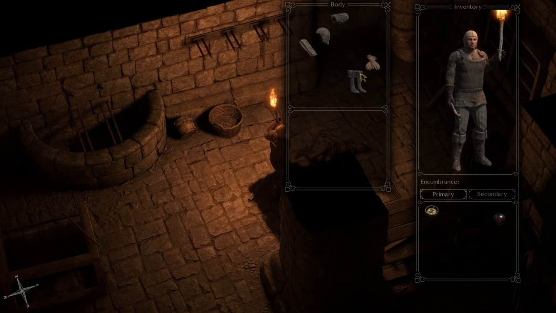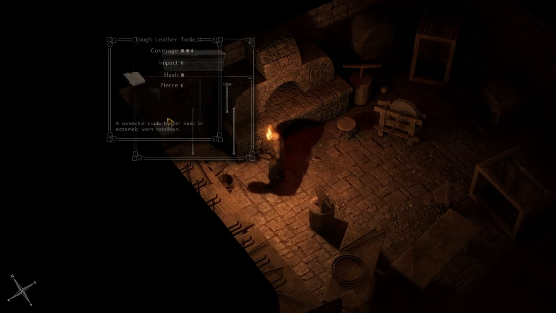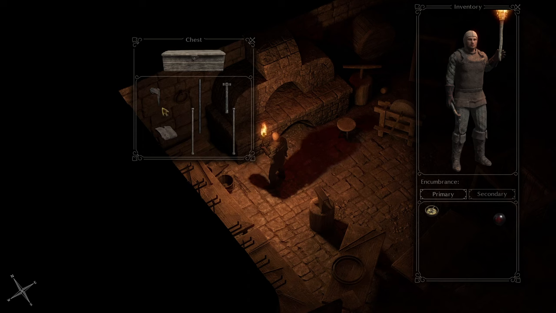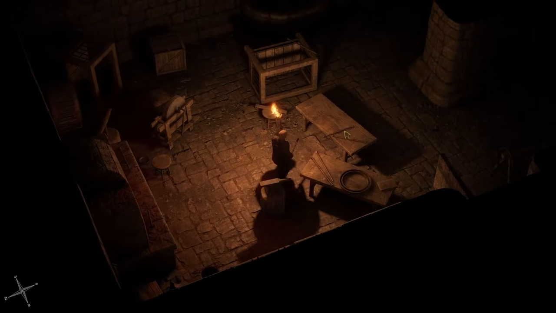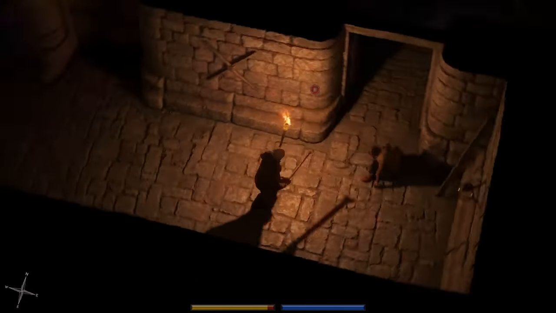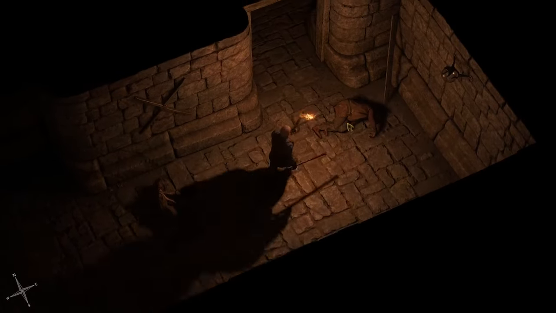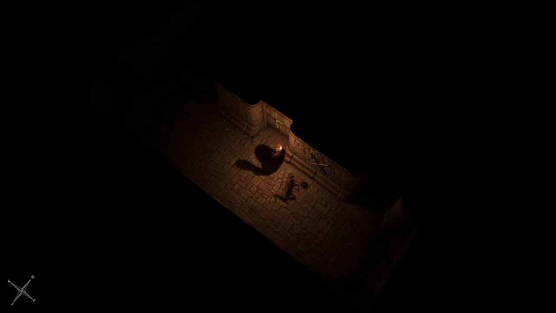So, this vest, not any better than the one we have. That tunic is not terrible. It doesn't have the coverage of the coat, but the stats are better. Let's just switch to the tunic. And that belt. Trying to think if I want to use a cage bar. I think I do. Long knife is not very interesting. Oh, that's right. Gotta go around this way.